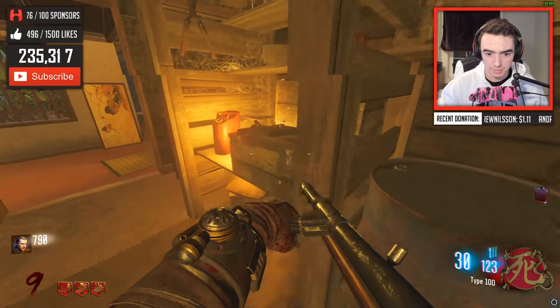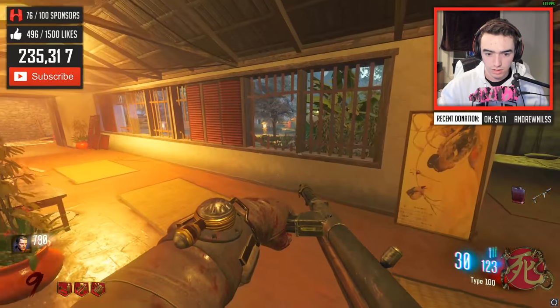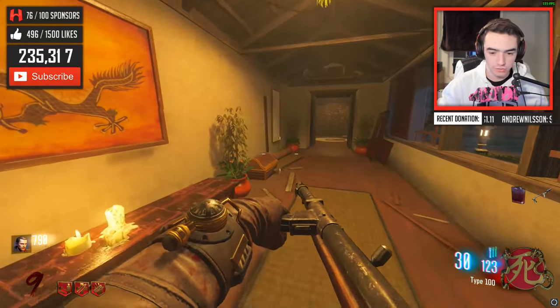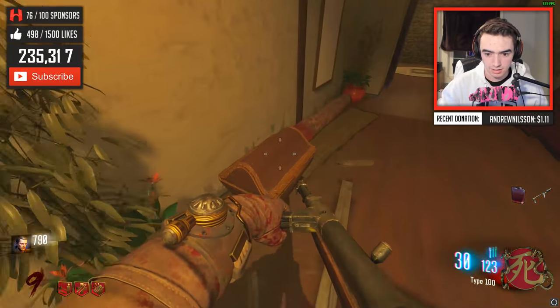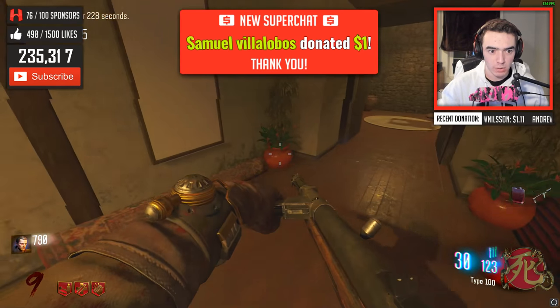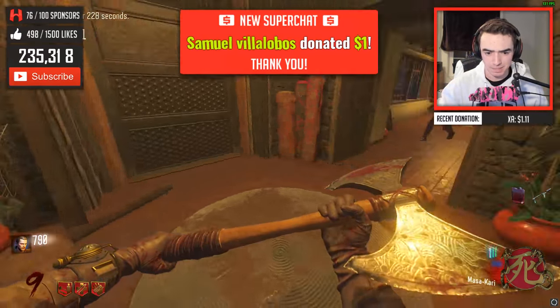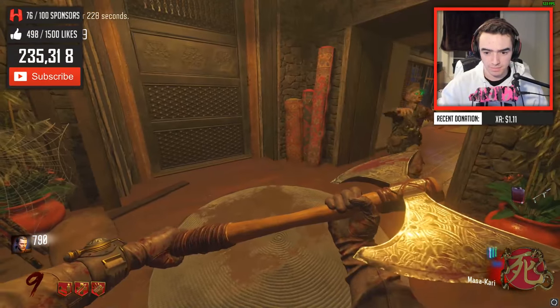These all look like crafting tables, but they're not. Oh, to pick up hose. All right, and it shows the parts that we have over on the right-hand part of the screen. You guys can see. Oh, to begin the no-fire challenge. Don't fire any weapons for two... Oh. Easy peasy. Oh, another perk coming right in here.